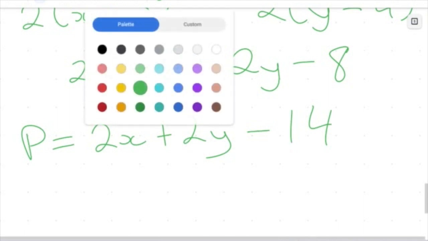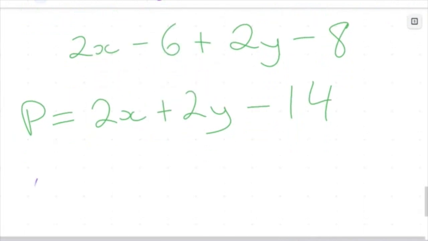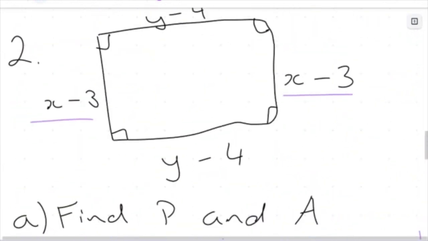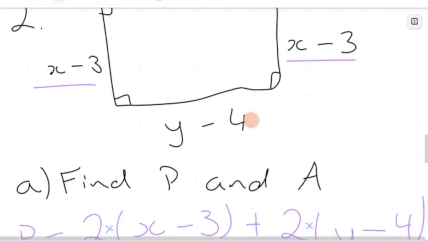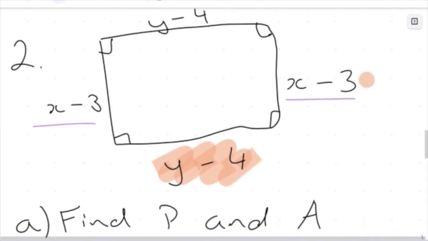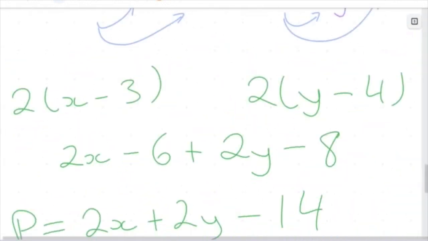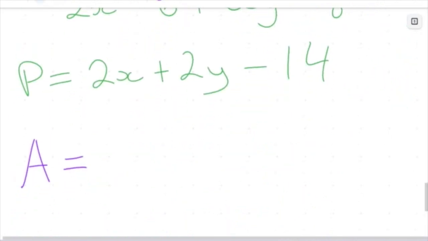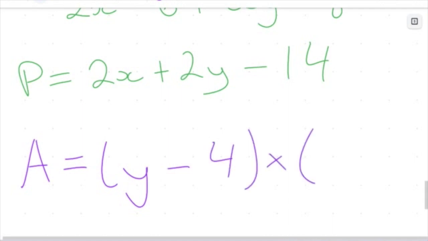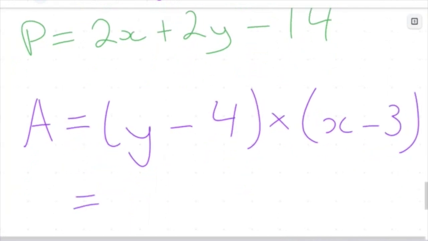Now let's just find the area. We're not going to do anything too crazy with this, but how do we define the area? Well, we find areas by just taking one dimension and multiplying it by another one. If you need more background on this, I've made videos on this before, you can check those out. But I just want to multiply one by another. So all I'm going to do here is take y minus 4 and multiply that by x minus 3. And that's all I'm really going to do for now.